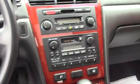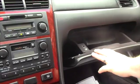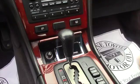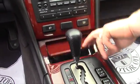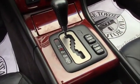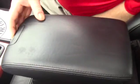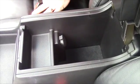This one has the Bose stereo system in it. Everything's really clean. You've got the books that come with it, not that you probably need them. If you are a cigarette smoker, this is of the day and age where they have that conveniently located for you in the middle console as well. High and low settings for your heated seat. I love this thing, and this is probably exactly what you had in your other one, but you've got a little bit of an extension there to go up in the armrest, and of course the first cubby hole and then the second cubby hole, which also has a 12-volt plug-in.